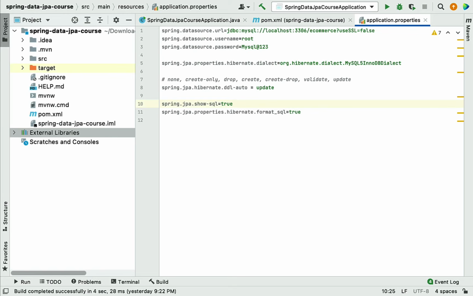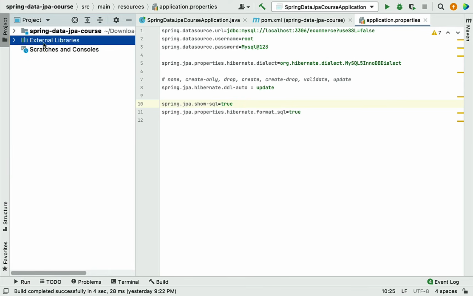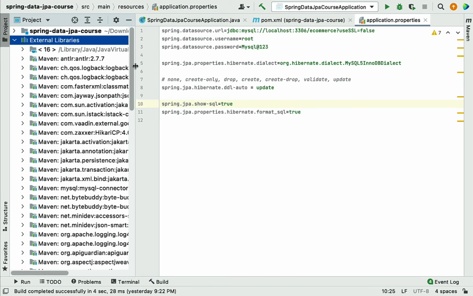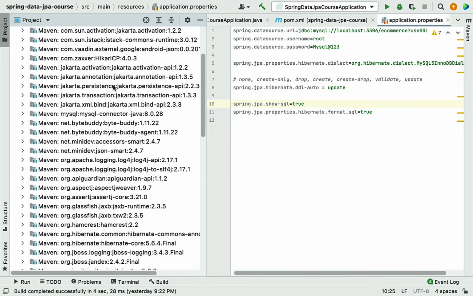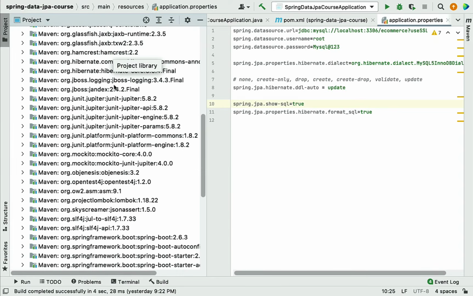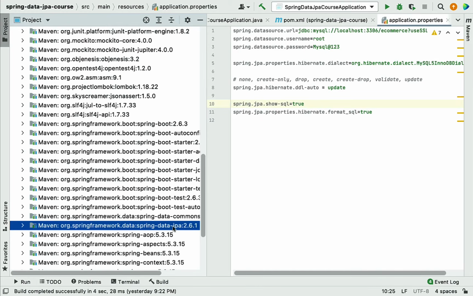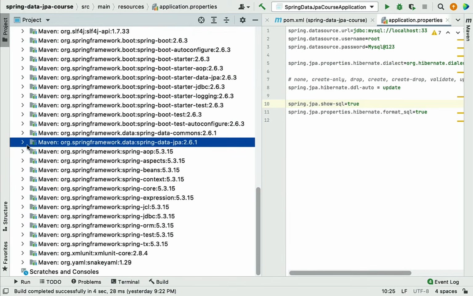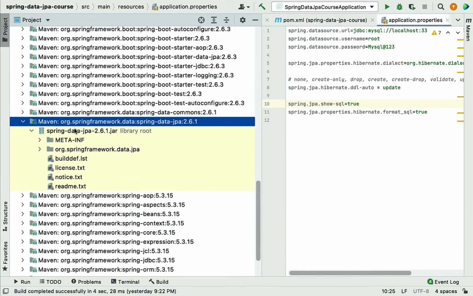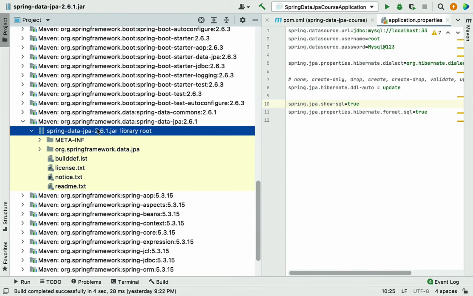In order to see the Spring Data JPA jar file and its .class files, we can go to the External Libraries section, expand it, and search for the Spring Data JPA library. Expand it and you can see the Spring Data JPA jar file.